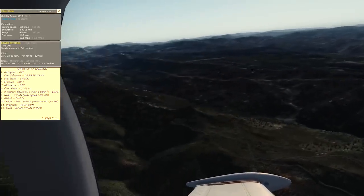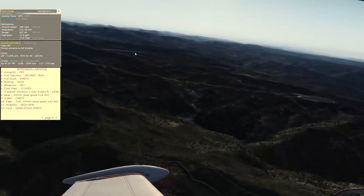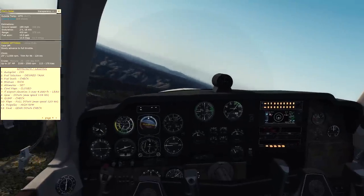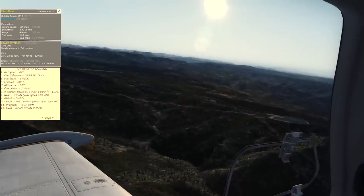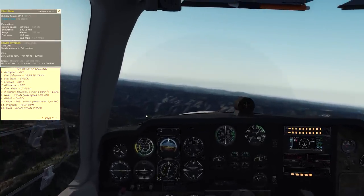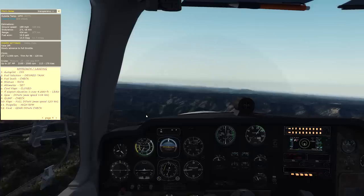There it is over there. Quite a way out. It's a bit of a challenging airport to land at, as you can see. So you want prop high RPM. Well, what I'm going to do, I'm going to start pulling the power back now.